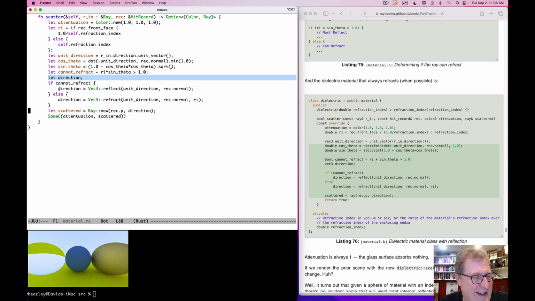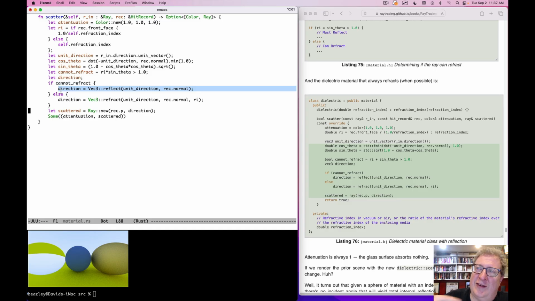And not only that, it doesn't have to be mutable in this case, because it's smart enough to know that it only got assigned once in the different branches of that if statement. So think of direction as a placeholder at this point in time, and then it gets set to some value, and it's like, yeah, okay, cool.